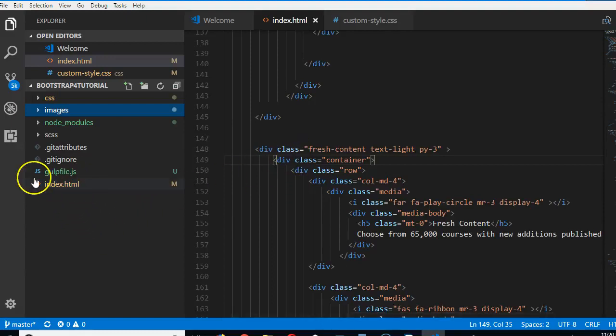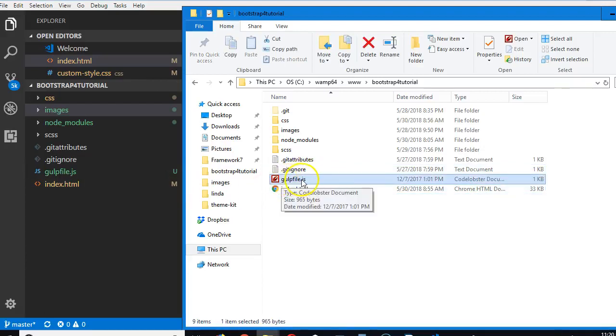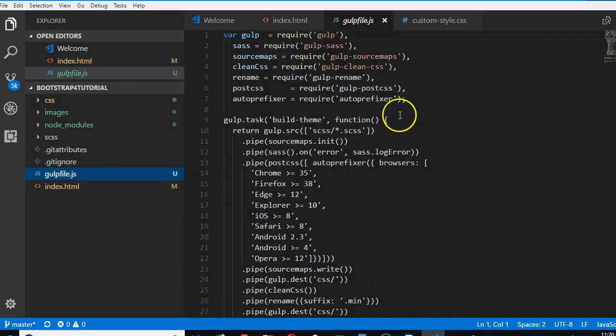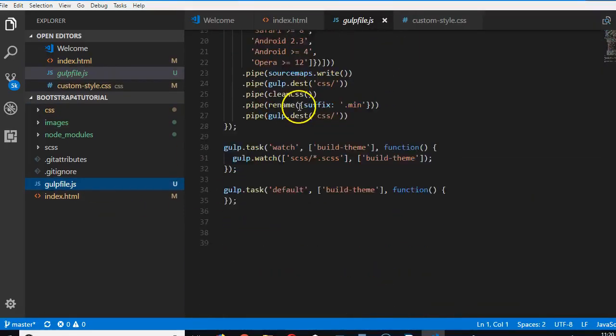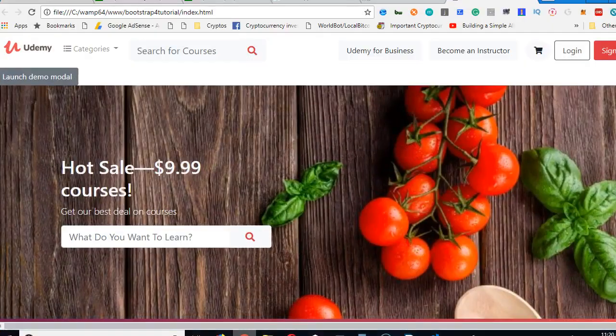Alright, the first thing you have to do is to create this file. It's just inside your Bootstrap folder. Create the file, look at where it is, and call it gulpfile.js. Create it, then open it, and then you will see this code. You have to type out this code exactly, so you should pause this video and type it out. Or if you don't want to type it out, you can go straight to my GitHub and copy and paste.